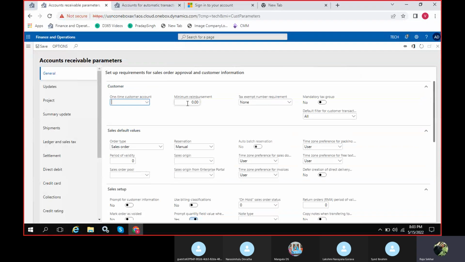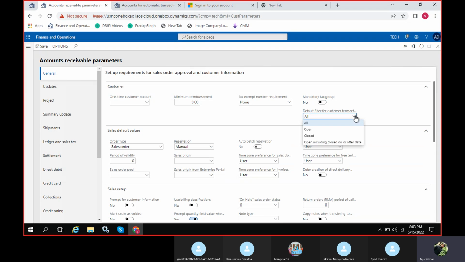Then also maximum reimbursement for this particular customer, and tax related information, mandatory tax group. So guys, if you want to keep the mandatory tax group, yes, the system will not allow you to post without the tax group. And I'll show this one in your tax module.